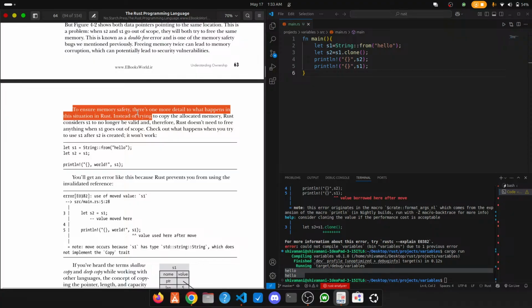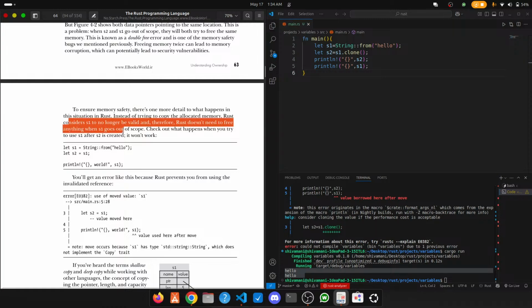To ensure memory safety, there's one more detail to explain what happened in this situation in Rust. Instead of trying to copy the allocated memory, Rust considers s1 to no longer be valid, and therefore Rust doesn't need to free anything when s1 goes out of scope. Check out what happens when you try to use s1 after s2 is created.